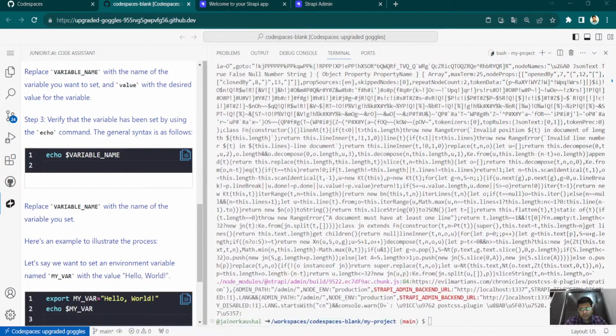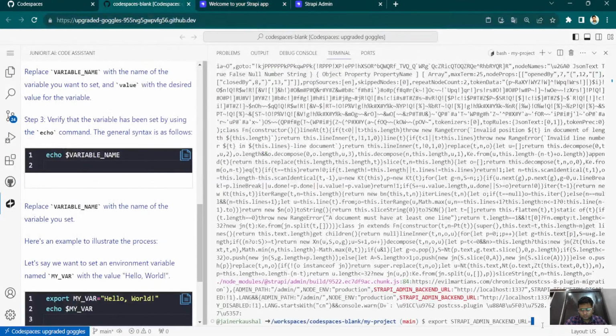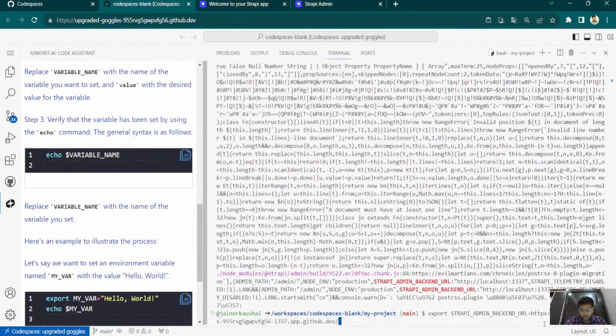So it is suggesting us to use export command. So let's use export and the name of the variable that we want to export. And then after that, this URL. And just hit enter.